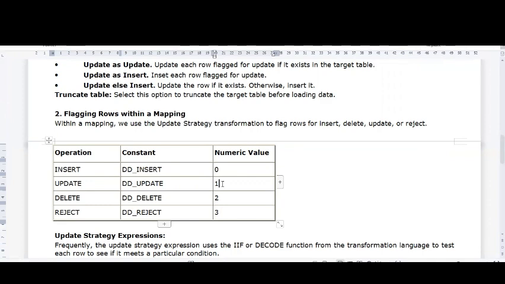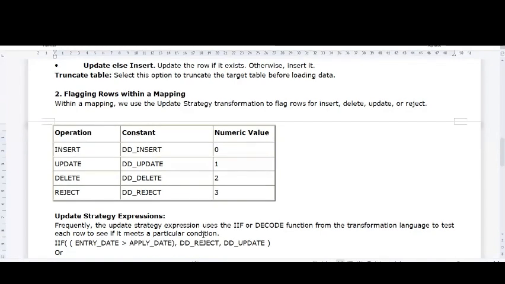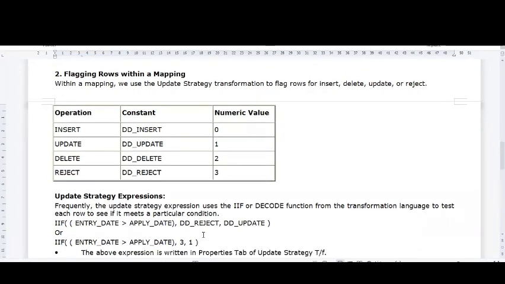For delete, the same way, DD_DELETE, and the numeric value is 2. And in the reject case, DD_REJECT, and the numeric value is 3, right? That way you can provide the flagging concept inside your mapping under the Informatica update strategy transformation, right?